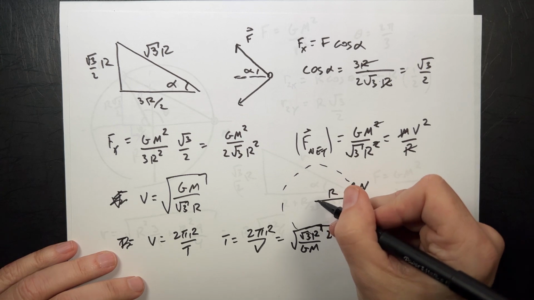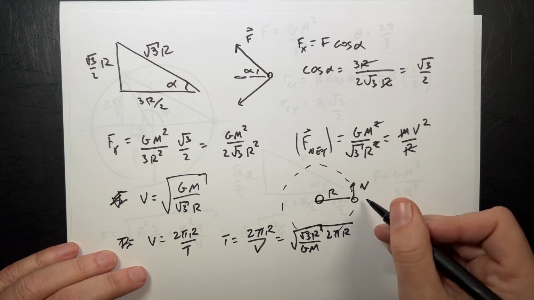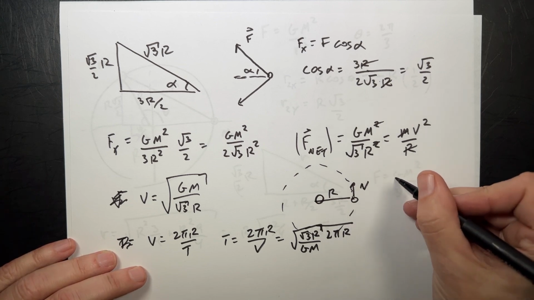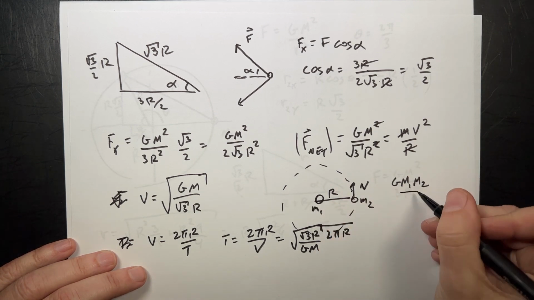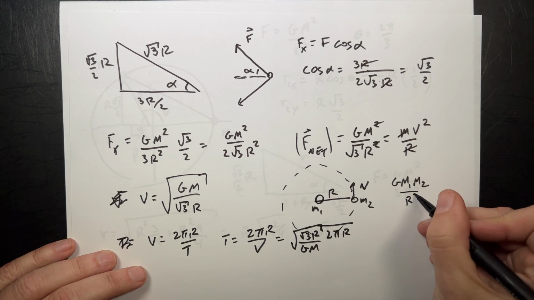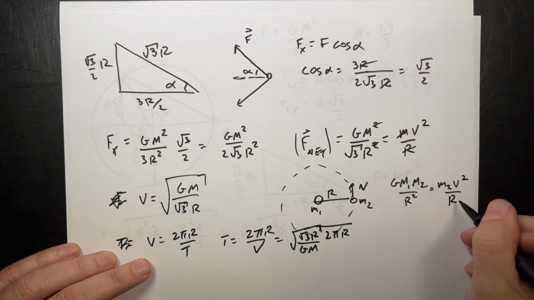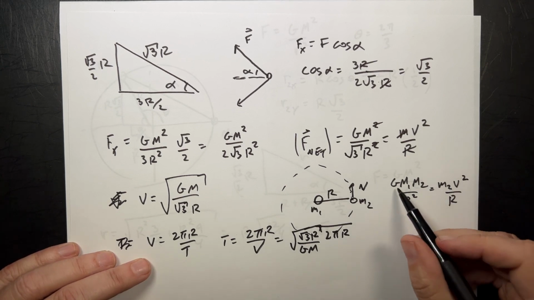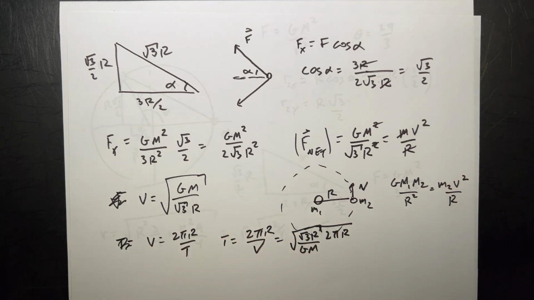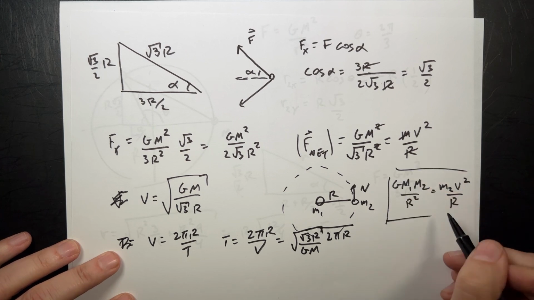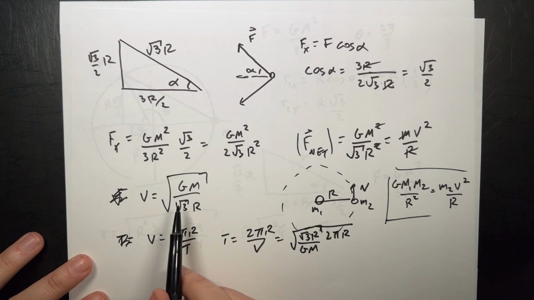Well, if I just had a single mass orbiting another object, a massive object, then the gravitational force would be G m1 m2, this is m2 now, and this is m1, over r squared. That's the gravitational force, and that's going to be equal to m2 v squared over r. If I solve that for v squared, I get the square root of G m over r, which is the same thing right there. So I know the units work. So that's for a circular orbit. Okay, so we want to test this, right? We want to test and see if this is indeed correct.